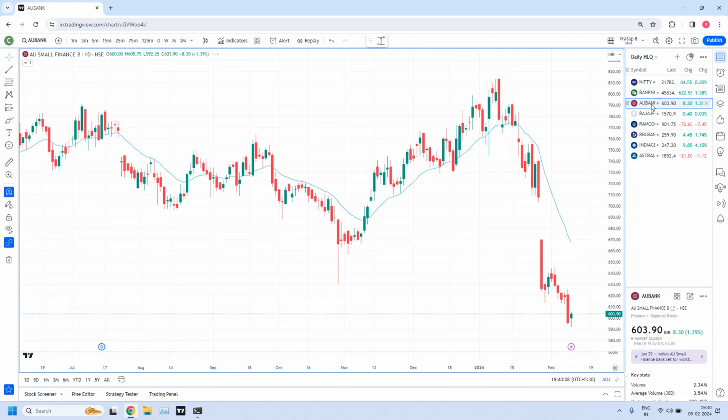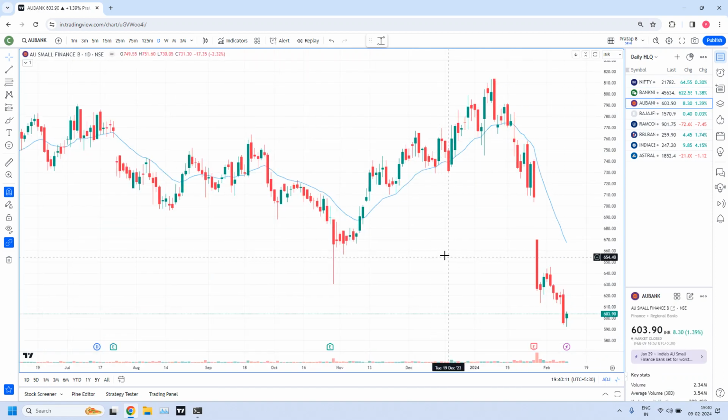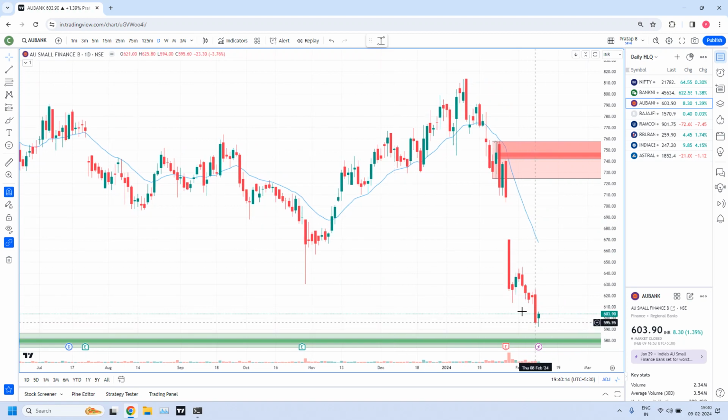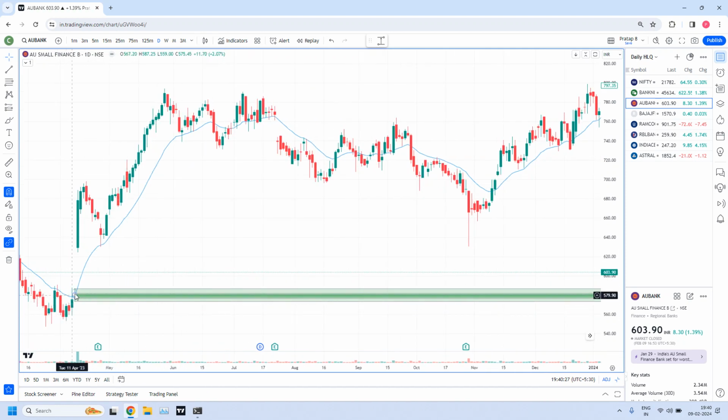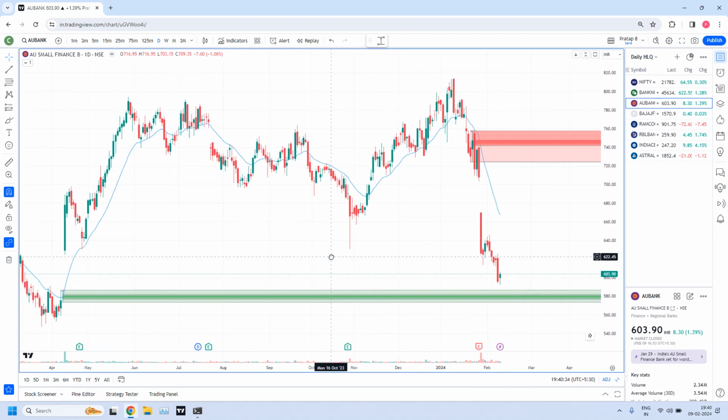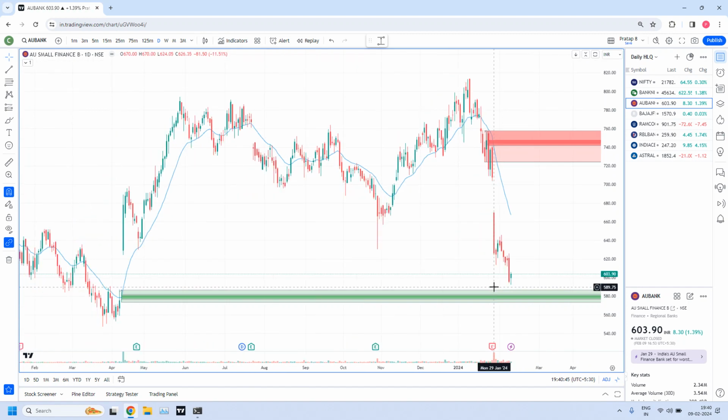The first one is AU Bank. The stock is near the high liquidity demand zone. See, today the prices did not enter into this zone. The zone was created on 11th April. We have the leg in, then a base candle, and on 13th April we have the leg out. So we have a leg out with gap. Now currently the prices are in the gap area, so it may take some more time to get into this zone.